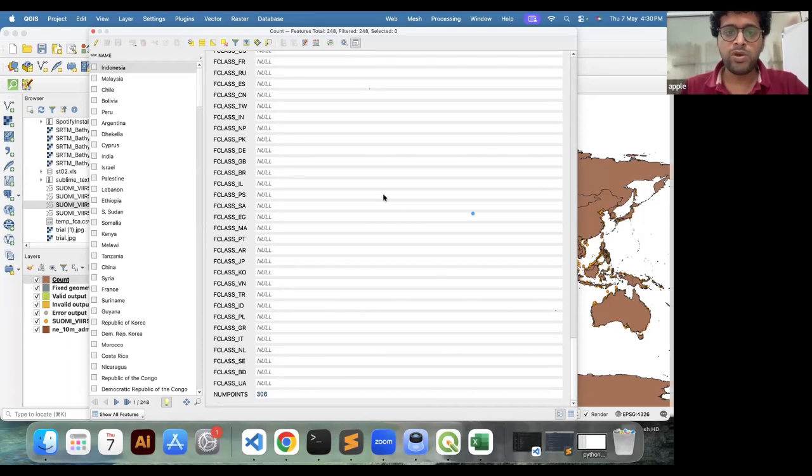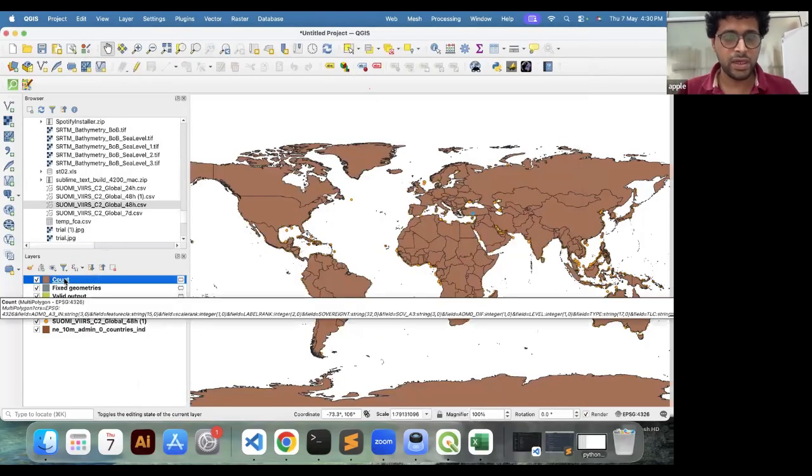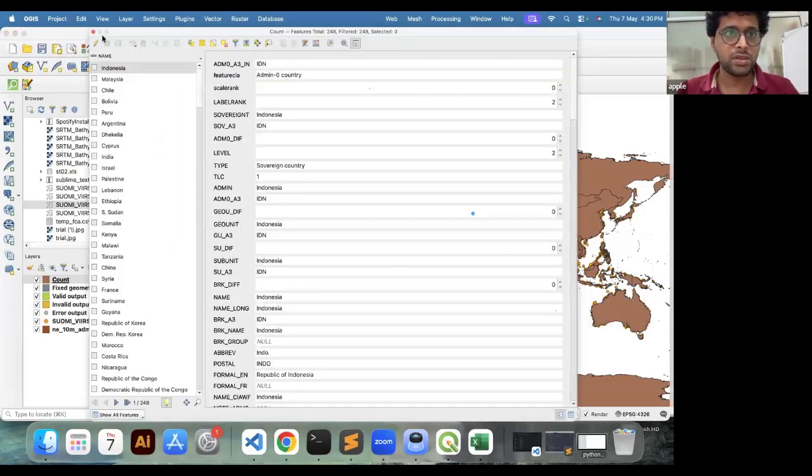This is how you see the data itself: you right click on that file and then go to open attribute table. This is the file where the data is stored now, the count of fire activities for every country.